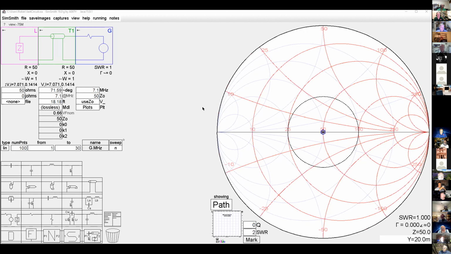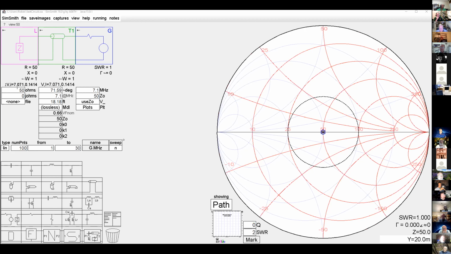Okay, so this is the program. This is its user interface. And starting up here in the upper left-hand corner, it's the same model that I drew before. You have a generator, a source of some kind with a resistance, you have some type of transmission line, and you have a load. What's different here is that you put in your values in these blocks and it plots them on the chart for you. So for instance, I have 50 ohms with no reactance. This is resistance. This is reactance. So I have 50 ohms, and look, right in the middle of my chart, I have my plot. I have my Z, I have my value put in.